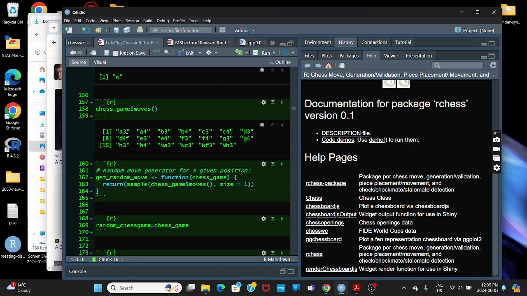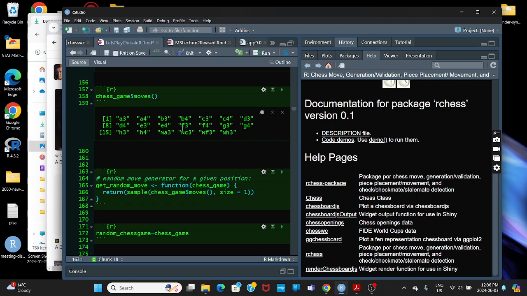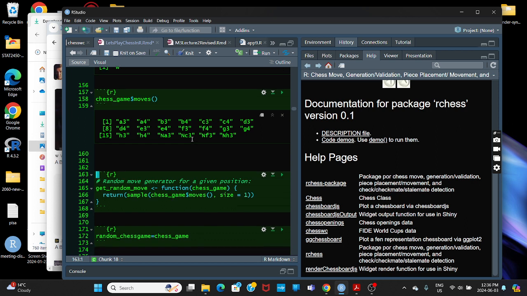One possibility is to write a chess engine that simply chooses a random move. I use the moves function to give me the set of admissible moves, and then randomly select one.